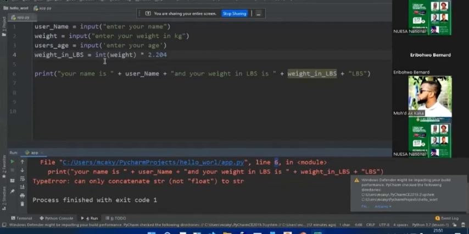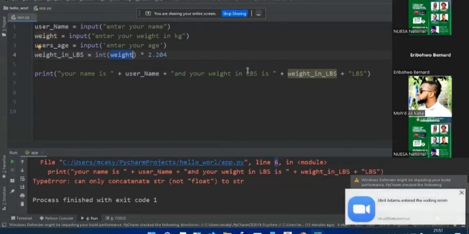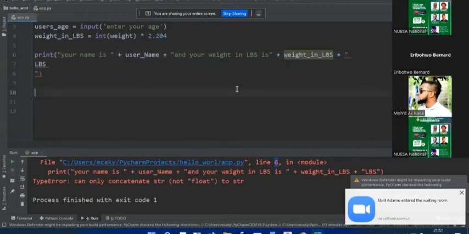So if you come back here, we have already converted our weight to an integer, from a string to an integer. And later on, before printing, we converted it. So this weight is now in the format of a number, and we're trying to join it with this string. So Python does not allow that. So in order to circumvent this issue, we will convert this weight to a string again.